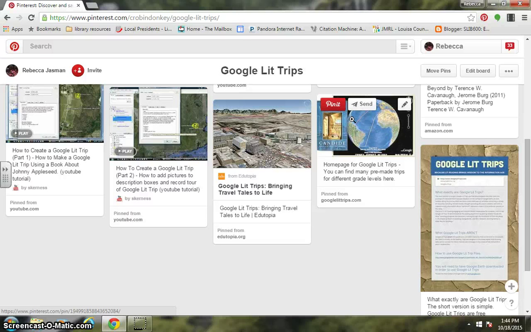And when I read Blood on the River with my 4th grade students, we did this actually as a project-based learning as well as project-based assessment, where we went through the book, we went through the pre-made Google Lit Trip, and then I took them to the computer lab with my ITRT, and together we had them create their own Google Lit Trips. And that's what they were graded on, was the finished Lit Trip.